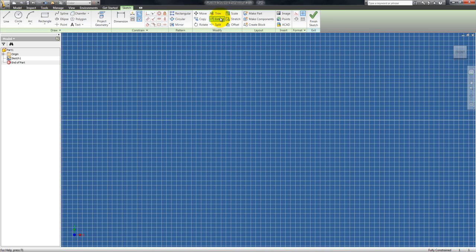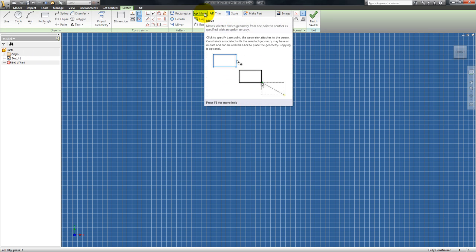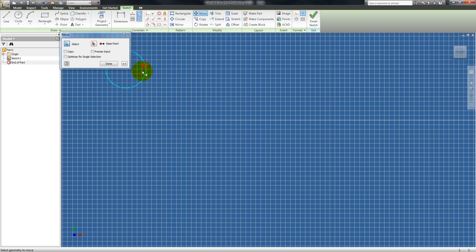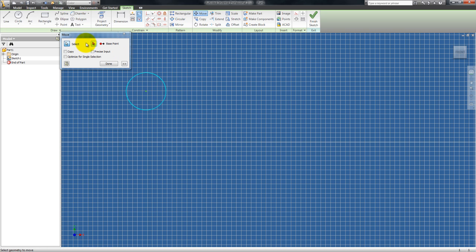Modify, these are very useful, especially a few of them, so we'll be using them very often. So let's just move through all of them. So the move one, unfortunately it's not nearly as good as the move on AutoCAD. I rarely use this move. I'll show you why. So if we make a circle, we want to move it, select your base point, and then you can just basically move it here. It's great if you have a base point that you can snap to, and then another base point where you also can snap to. Other than that, that's pretty much it.